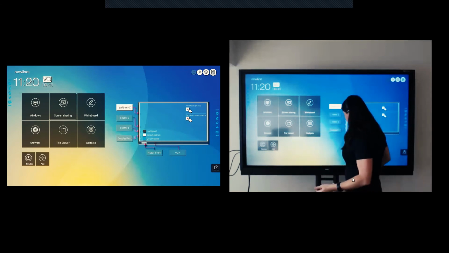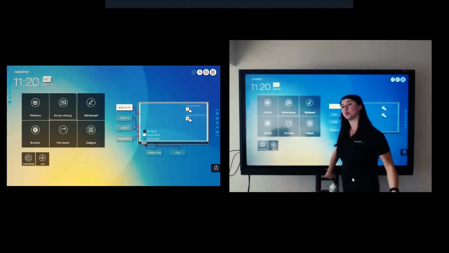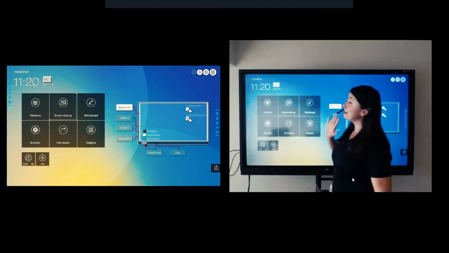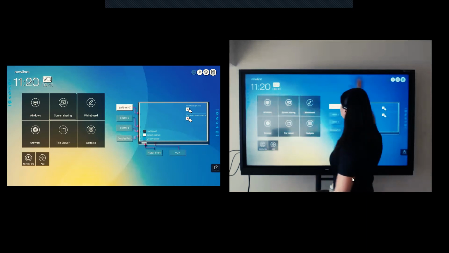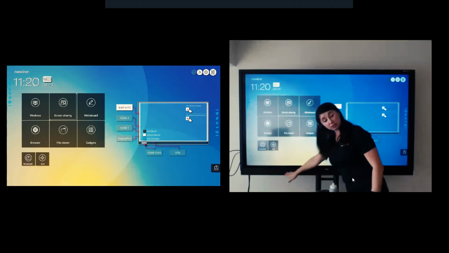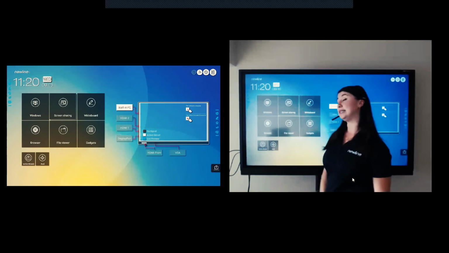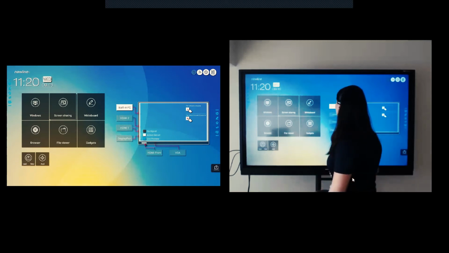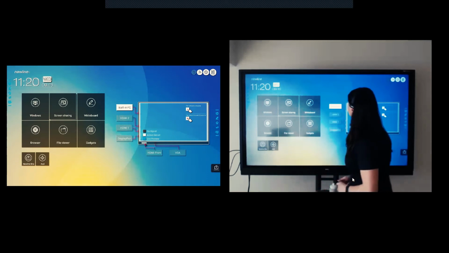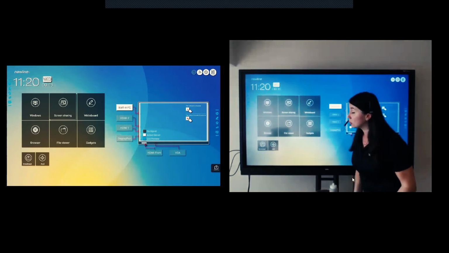The RS is something that I like to refer to as our workhorse. So the RS does not have the integrated microphones up top. It does not have the cameras. It does still have two front-facing speakers. So it does still have the audio portion, but does not have the bells and whistles of the X Series. So it is a little bit different. This panel is definitely our most popular line.